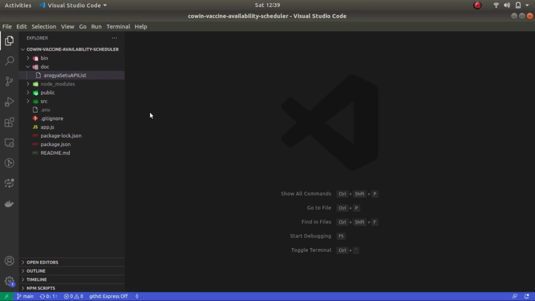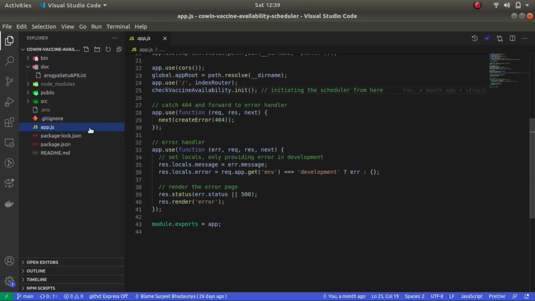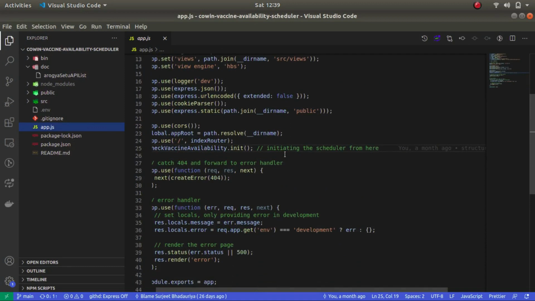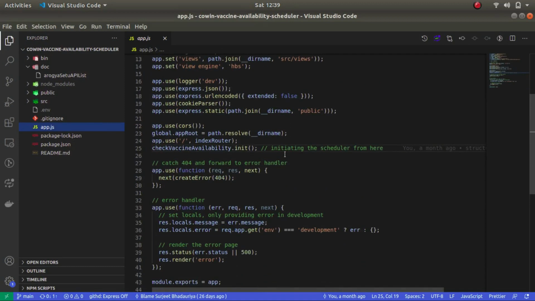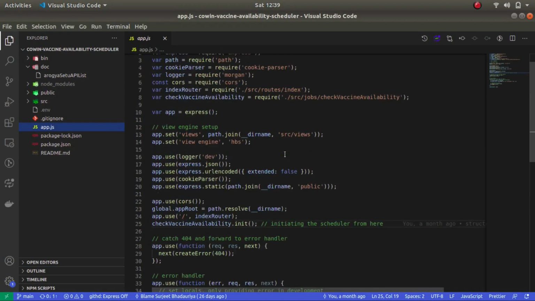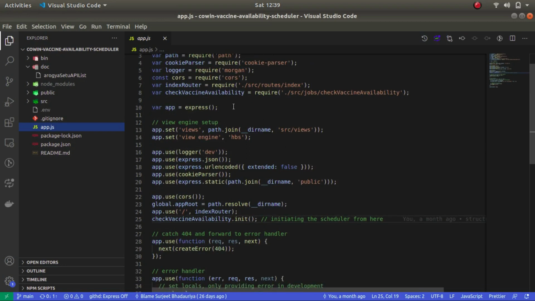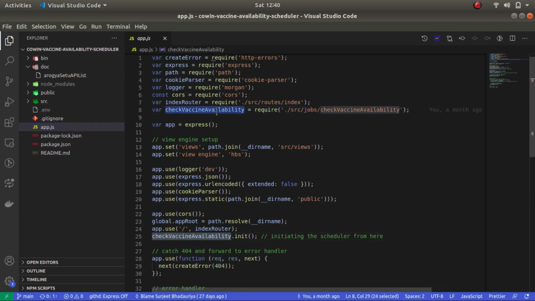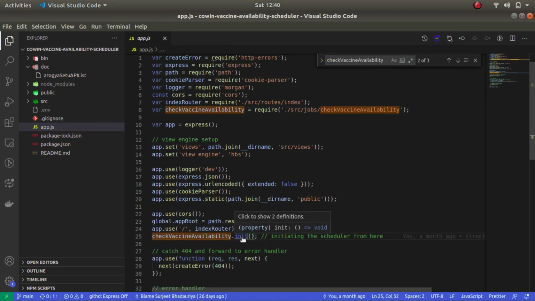Now guys, we will open our main file, which is app.js, and here you will find the usual code to run your app server. Here I have imported one file from the jobs folder, check vaccine availability, and in this file I have called one method which is init.